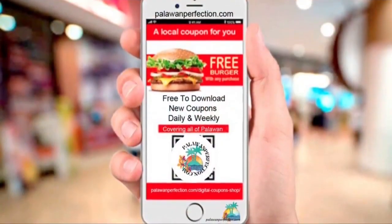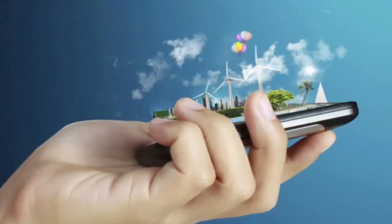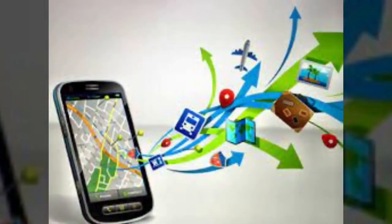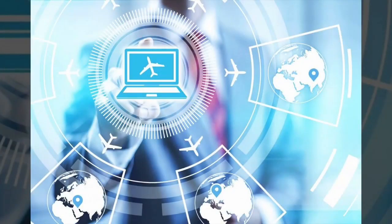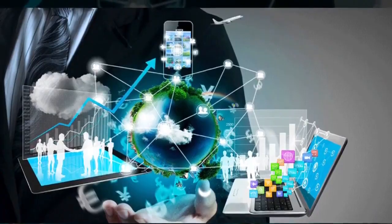Mobile apps, contactless payments, and IoT devices are just some of the technologies trending in the travel and tourism industry. Technology can change the way people travel, providing convenient safety and fewer touch points. Mobile technology smartphones are an integral part of many people's lives — they serve as communication devices, planners, maps, personal travel guides, and restaurant locators, among other things. That's why many businesses have made mobile technology part of their business plans.